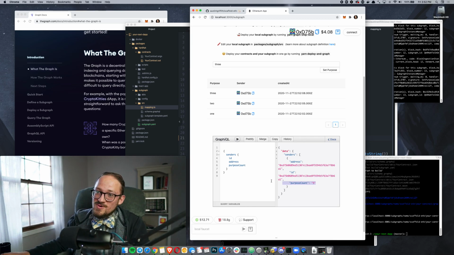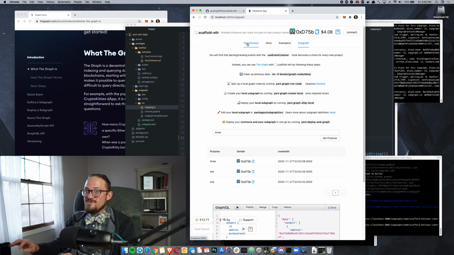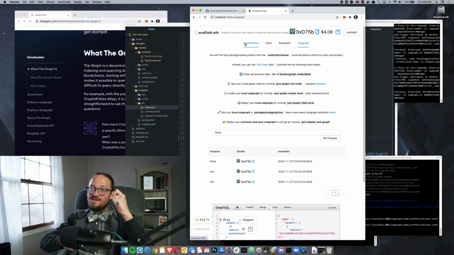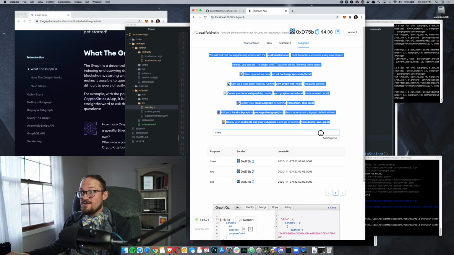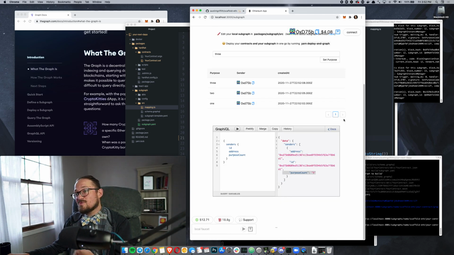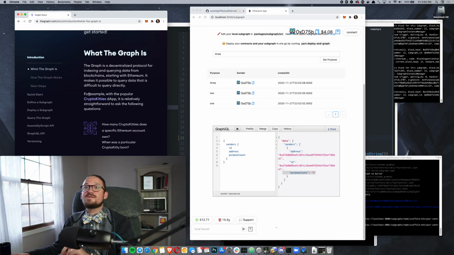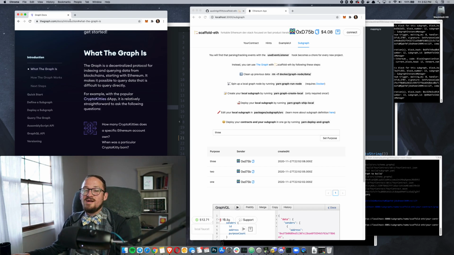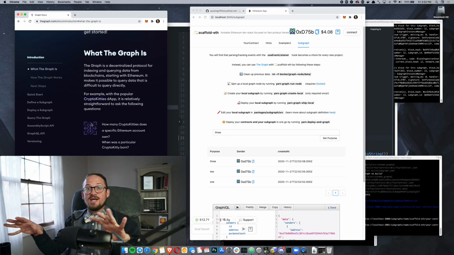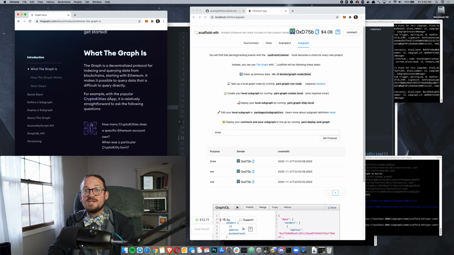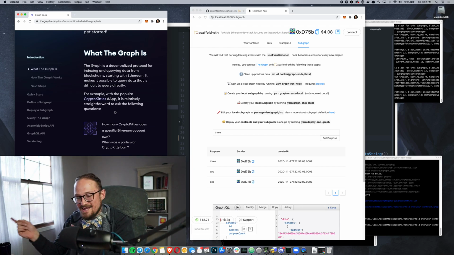So this is just a quick and dirty speed run. You basically bring up classic Scaffold ETH with yarn install, yarn chain, yarn deploy. But then once that's up, there's this new subgraph tab, and you can follow these instructions, and it should pretty quickly get you up to speed with how the graph works. There's a link to the graph here. And then once you've got it all working locally, you will set up a subgraph on the graph site and deploy things to production. But this should get you started with using the graph and Scaffold ETH.